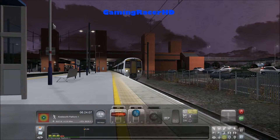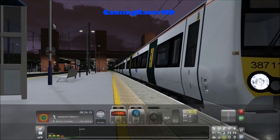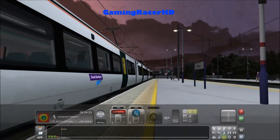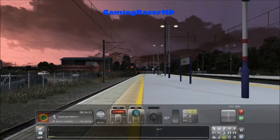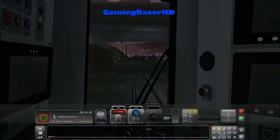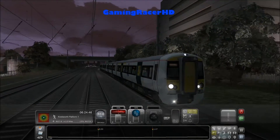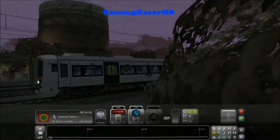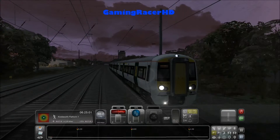2.51 miles away from Knebworth. I would have been nice if you were driving a longer car train, maybe an 8 or 12 car train, anyways. I'm glad someone made a scenario with this livery. I've never driven a train that has the Great Northern livery on it so this is a first for me. Pretty good livery in my opinion, high quality.